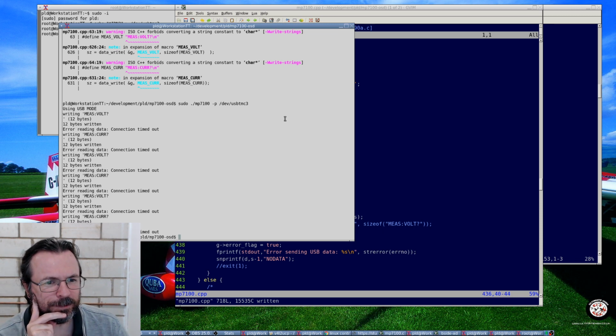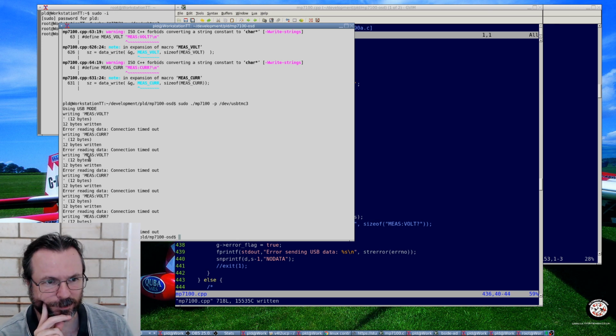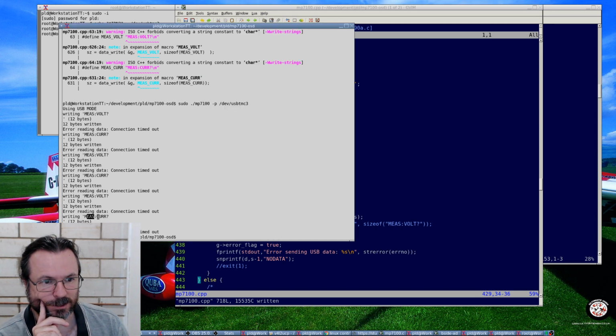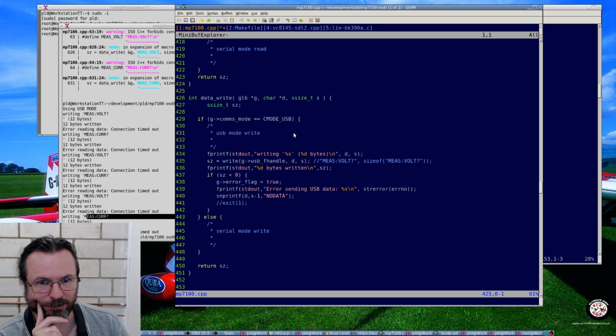Andrew, there is a little bit of a difference. I had a look at the one that he has. It uses slightly different commands for this measure volt, measure current thing. But it is a SCPI, or whatever the acronym is. It is one that will work with that. So it's quite possible that this code could be modified with different commands to work for his as well. But he's ignoring me on that for now.